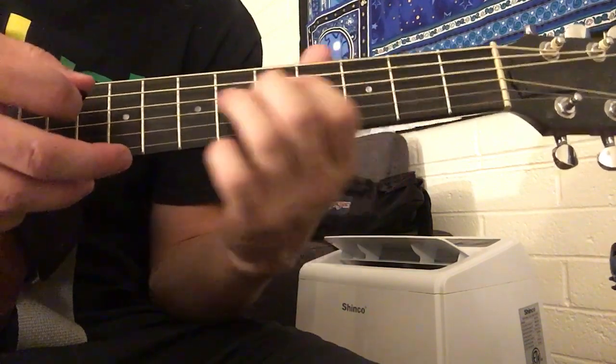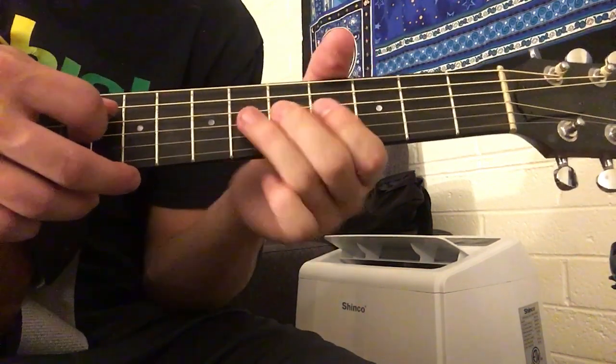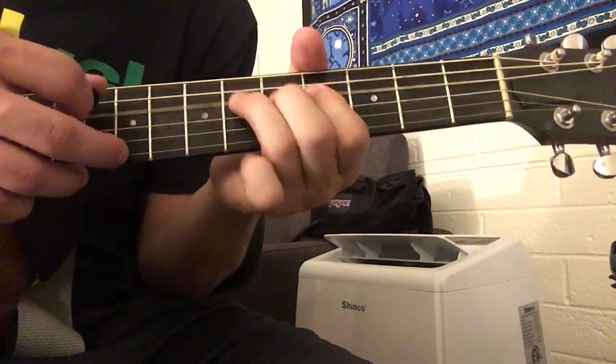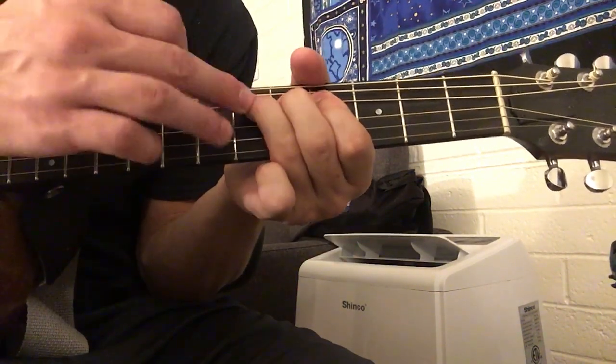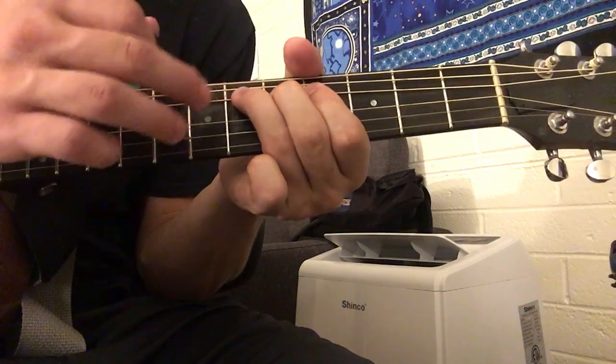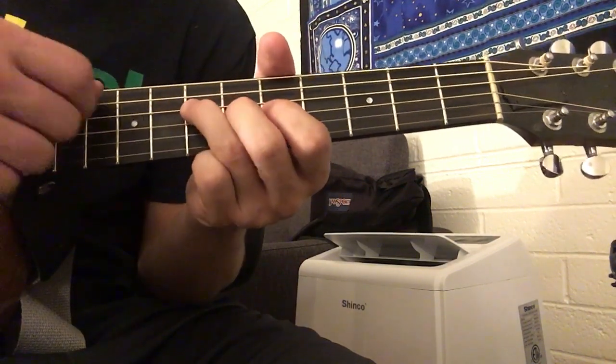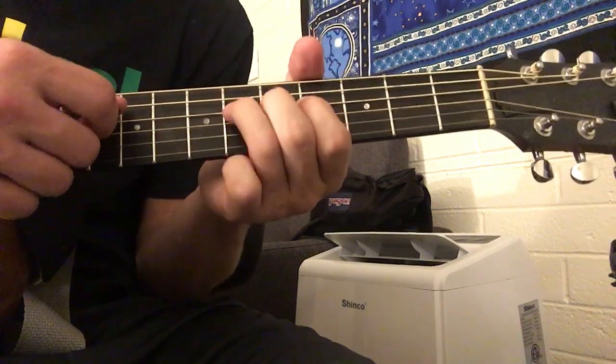3, 5, 3, and then you're gonna go up to the 6th fret of the D string, bend it up a half step. So once you're fully bent, at the peak of this, it should sound as if you were playing the 7th fret of this D string. So that's the sound we're aiming for.